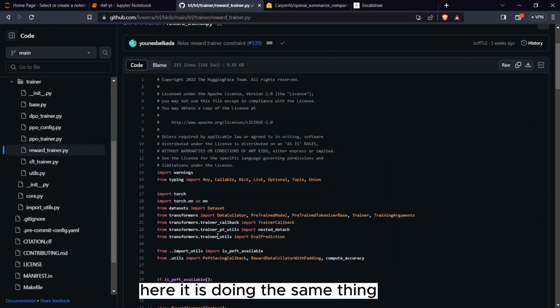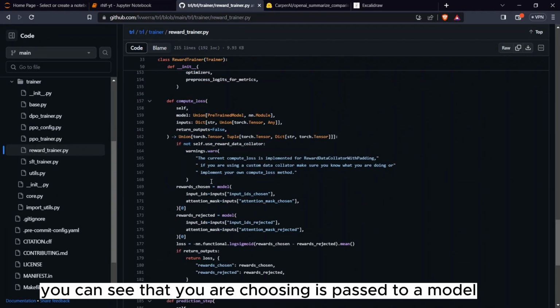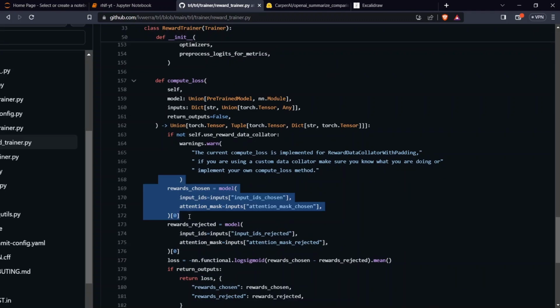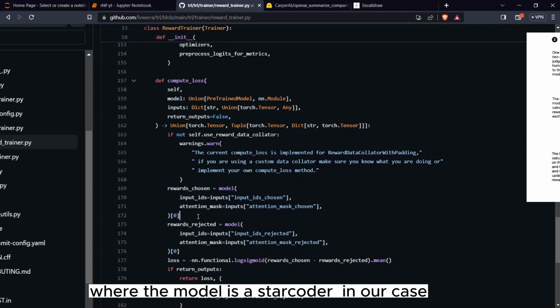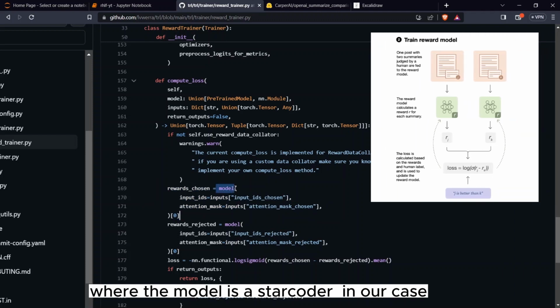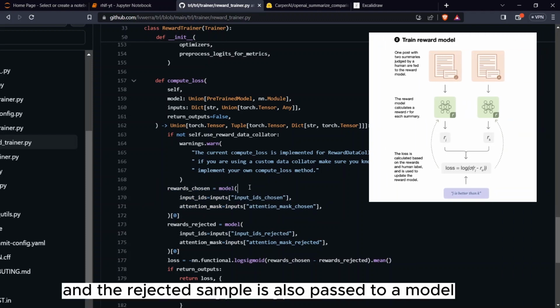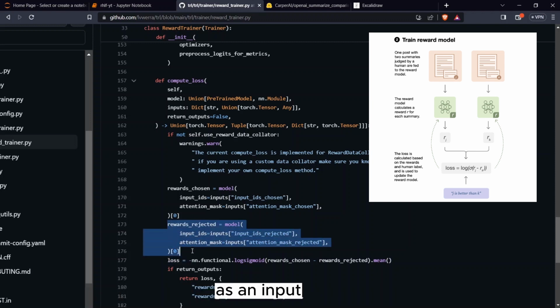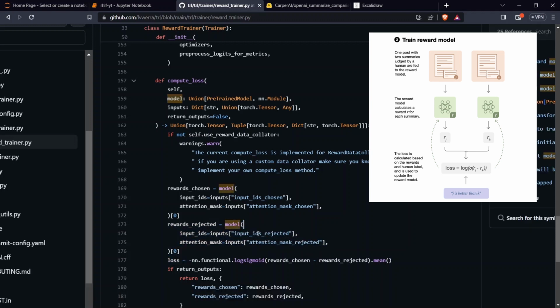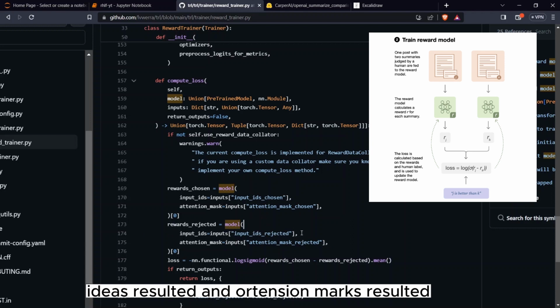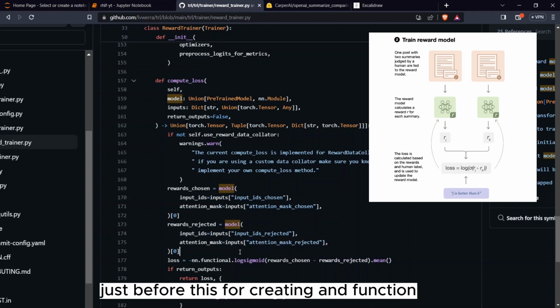Here it is doing the same thing. You can see the reward chosen is passed to a model, where the model is stack order in our case, and the rejected sample is also passed to the model as an input with its input IDs rejected and attention masks rejected that we have created in our data loader just before this for creating a function.